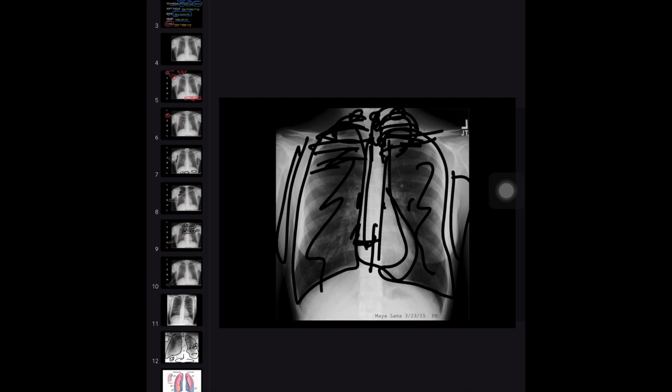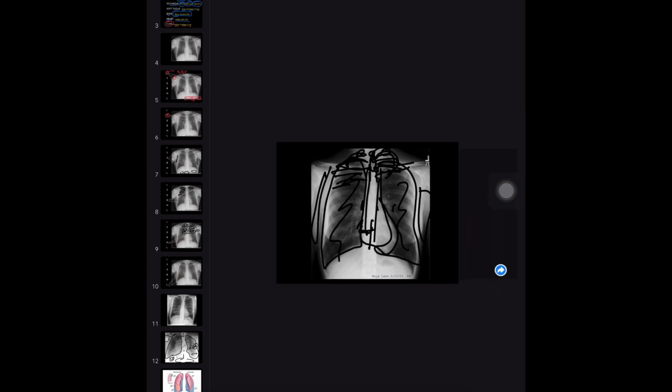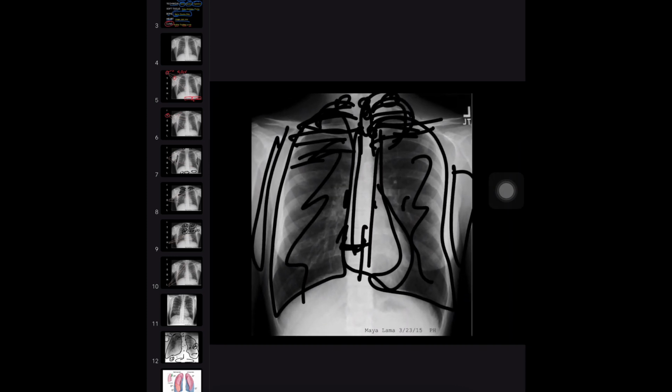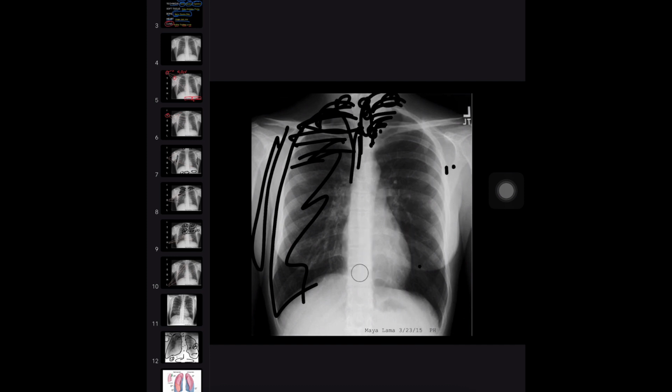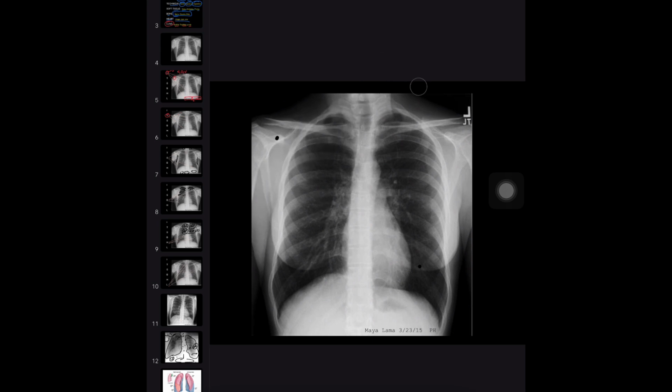So this is the method of interpretation of the chest X-ray, or how to see the chest X-ray, and what are the diseases or conditions which are seen, or which you should know after looking at the chest X-ray. I will discuss that in the next video, but this is the best technique to read the chest X-ray.